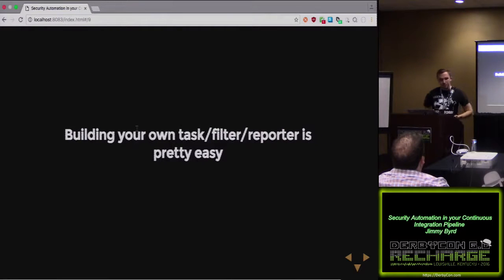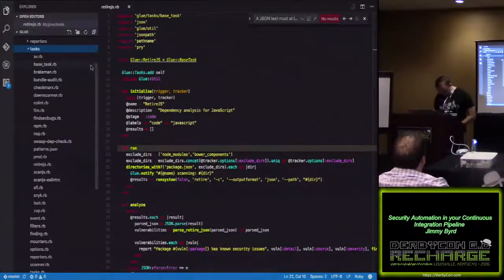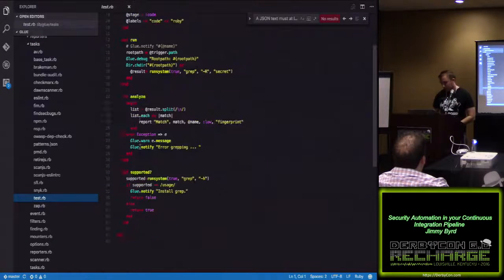And so you can also build some of your own tools. So if you're using a static or code analysis tool or some type of tool that's not in that list, you can go ahead and build your own tool. So what they do offer is, if you look at any of the tasks in here, there is a base one. I don't know if it's actually a test. Yeah, so they have a base one.